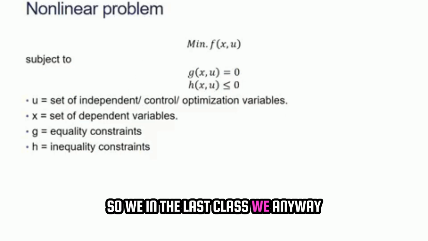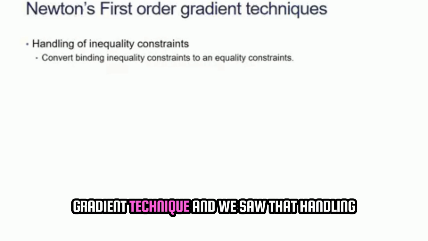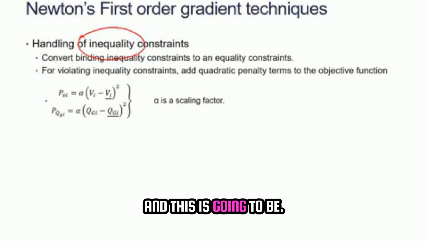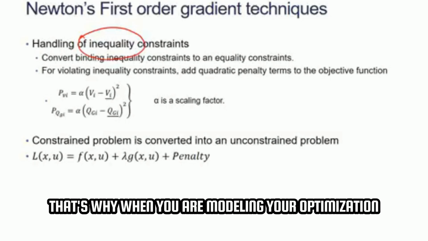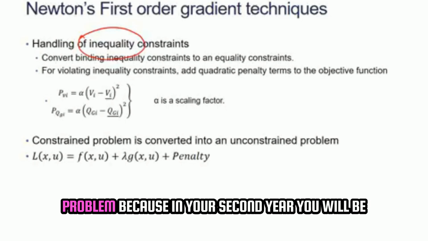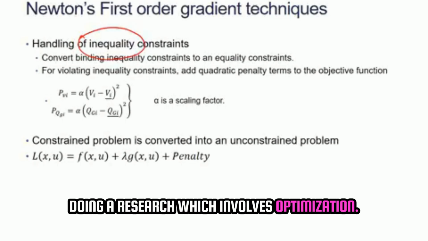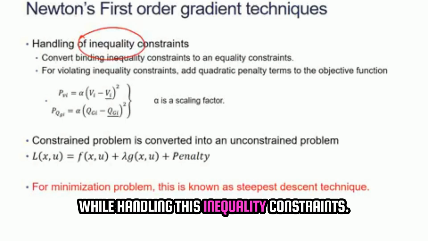In the last class, we discussed a nonlinear problem. We discussed Newton's first order gradient technique, and we saw that handling of inequality is actually a big issue, and this is an issue in a lot of optimization problems. That's why when you are modeling your optimization problem, because in your second year you will be doing your research, if you are doing research which involves optimization, you have to be a bit careful while handling these inequality constraints.